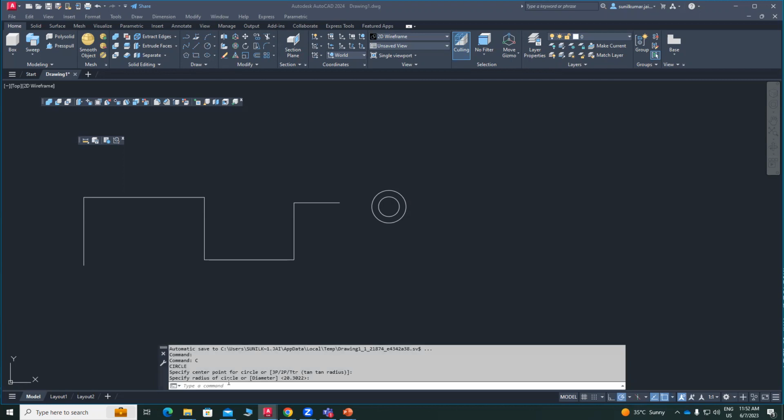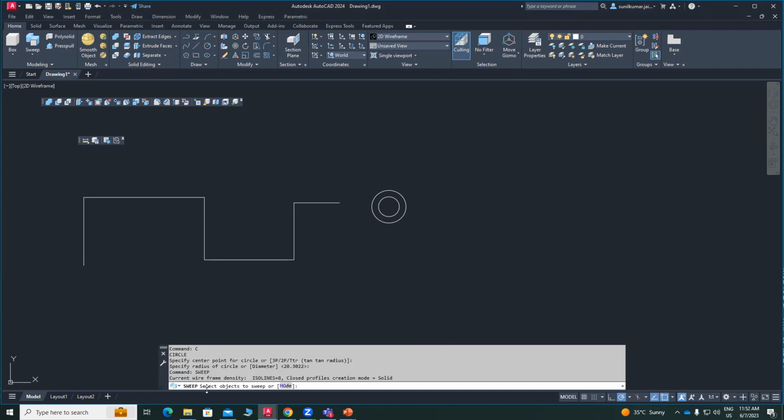So you have to type sweep, enter. Then select the object to sweep. This is your object.